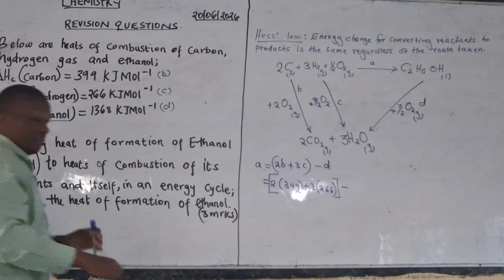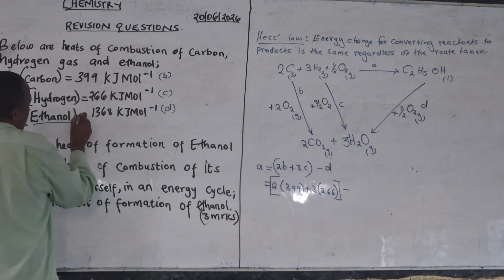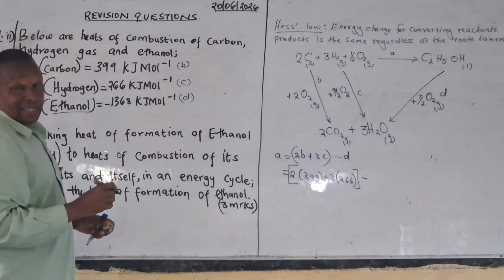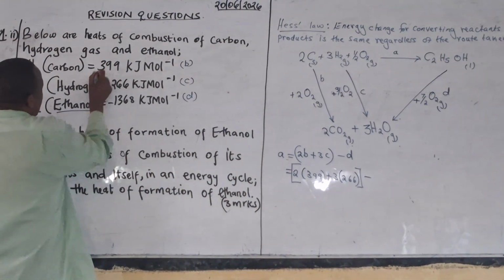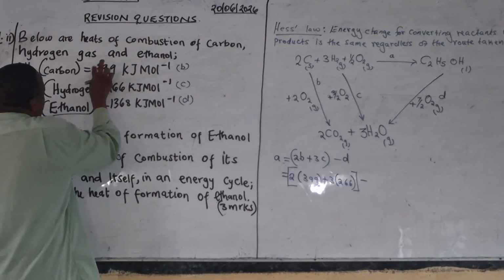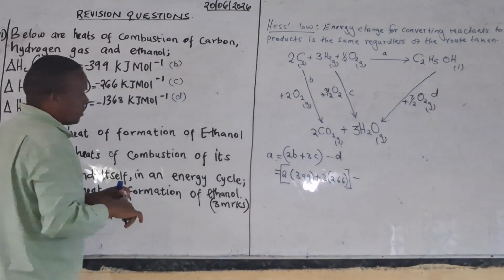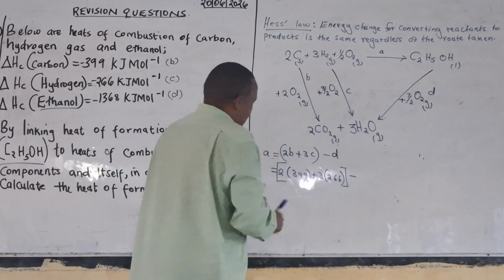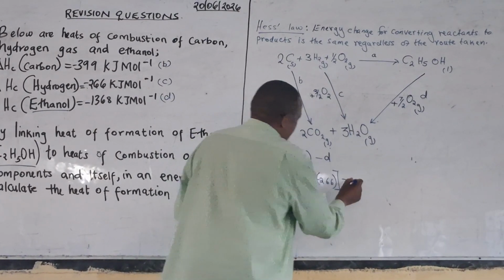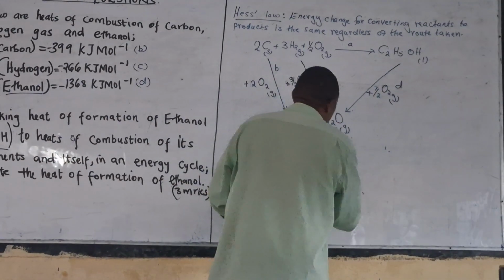This is supposed to be negative. The value is negative here. So the value is negative there. What about these other ones? They are also negative. It's like the writings were not very clear. All these are negative, like this. So these values are negative enthalpies of combustion. So here will be times negative that one, times negative this one, and then this one is minus negative 1368.